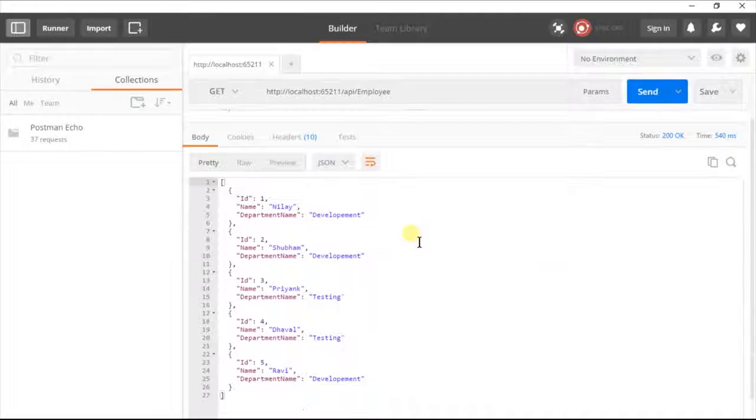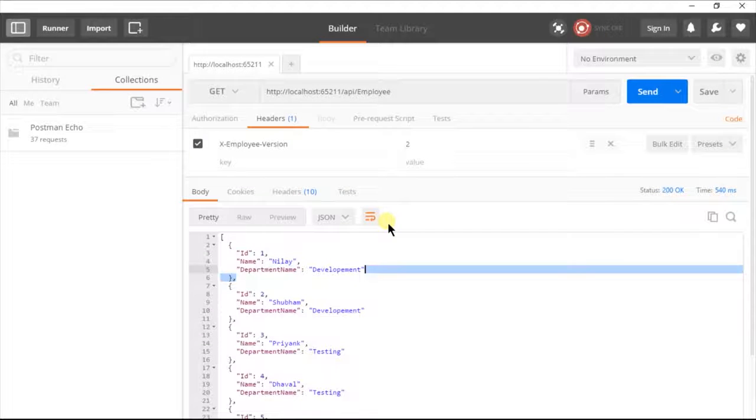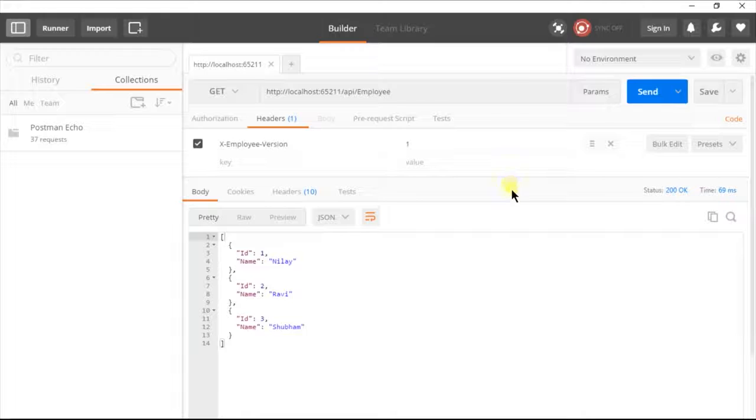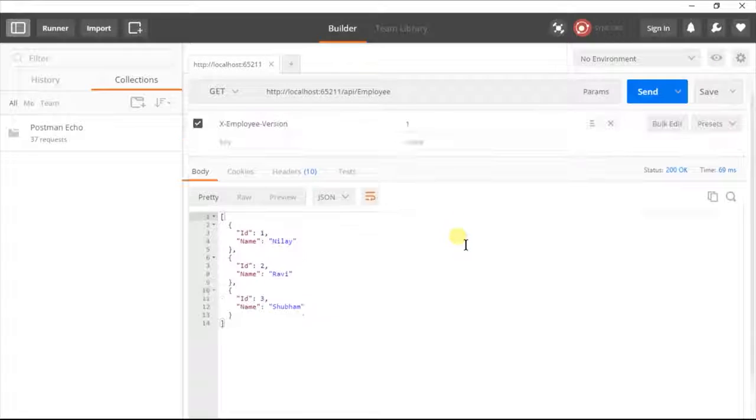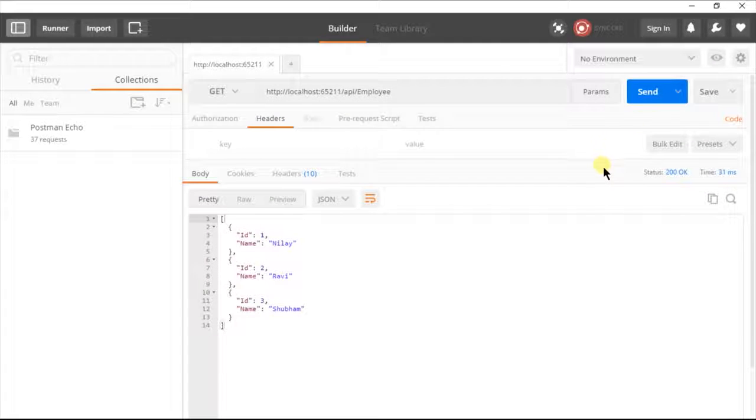You can see that it returned the employee with the department name, that is employee version 2. Let's write 1 and click on send. It returned the employee version 1. Let's remove it and click on send. By default it will return version 1 because we have written it that way.